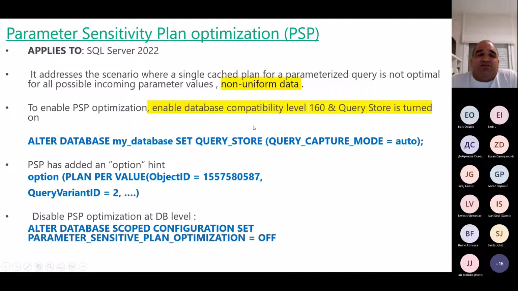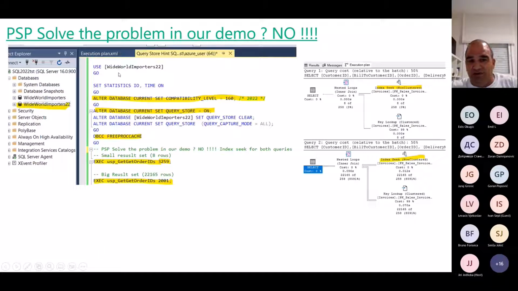But let's try if it's solved. So now: USE WideWorldImporters, SET STATISTICS IO, TIME ON, ALTER DATABASE CURRENT SET COMPATIBILITY_LEVEL = 160, and it should solve it. ALTER DATABASE CURRENT SET QUERY_STORE ON, ALTER DATABASE WideWorldImporters SET QUERY_STORE CLEAR ALL, ALTER DATABASE CURRENT SET QUERY_STORE capture mode ALL. Now DBCC FREEPROCCACHE, and again you run the query, EXEC usp_GetOrders with ID 3259, and if you look here, it's only 2 rows, and I have an index seek.